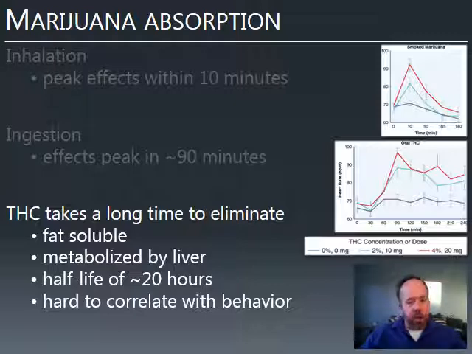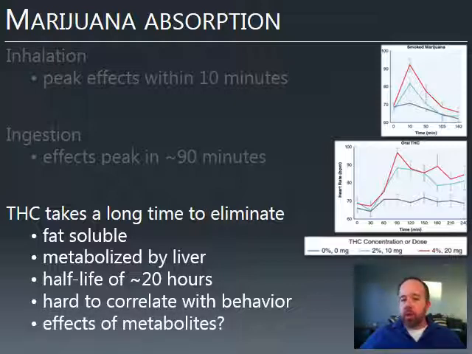So this was a discussion question a couple of weeks ago. What do we do for tests of drugs in individuals when there isn't an easy test of the blood and isn't an obvious correlation between blood content and behavior? Now, for alcohol, that's not true. We can very tightly correlate, not perfectly, but tightly correlate blood content and behavioral effect. But the hard part is with drugs like THC.